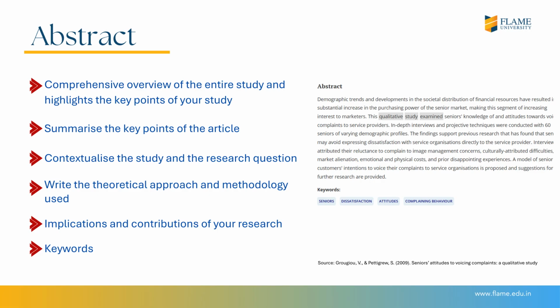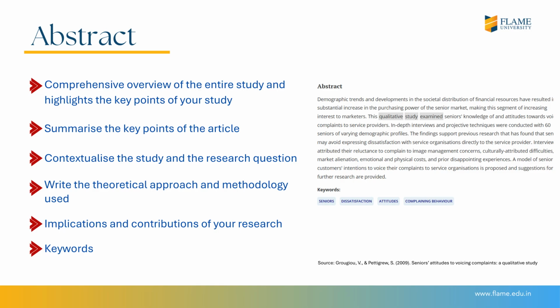Make sure to use keywords that offer information while writing in the abstract. An abstract should not contain any citations or figures and tables. It is usually written in a single paragraph unless the journal guideline tells you to write in a separate paragraph for each component. Although an abstract appears first and before the research report, it is typically written after the entire report is written to capture the key highlights of the study.